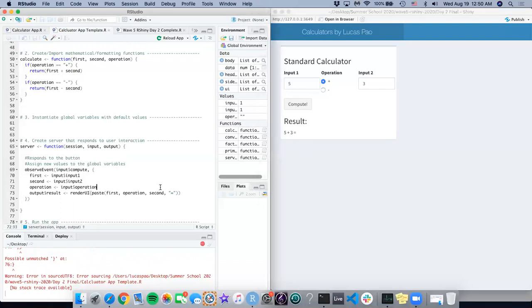So instead of calculating the characters 5 and 3, we're going to cast them to numbers. So remember from yesterday, let's say the result, we want it to be calculate, not first, we want as.numeric first, and then as.numeric second, and then the operation. And then here, we're going to paste in the result along with it.